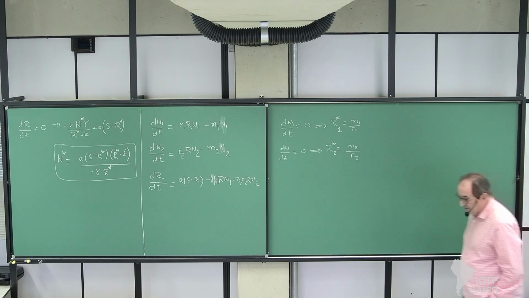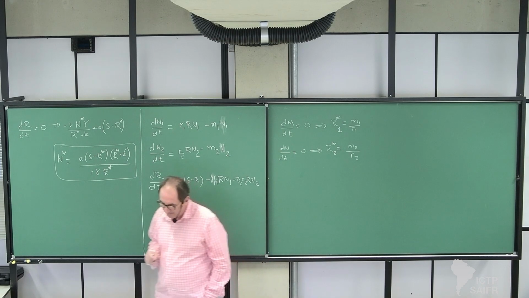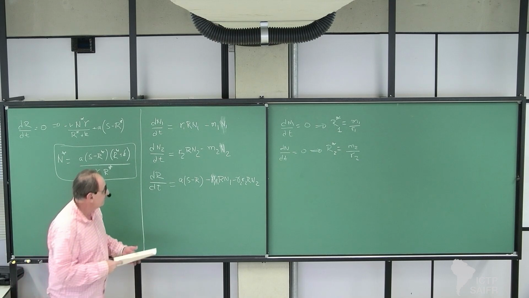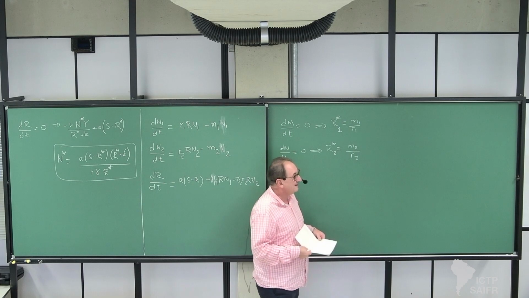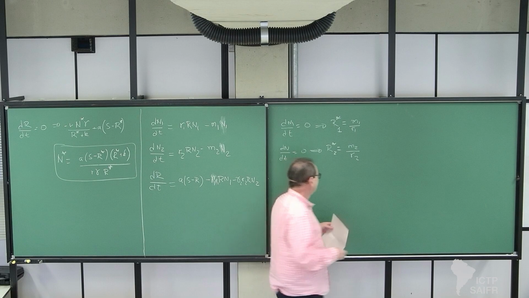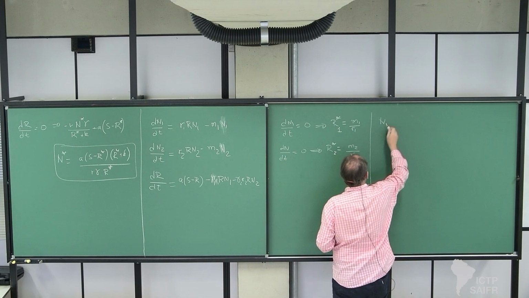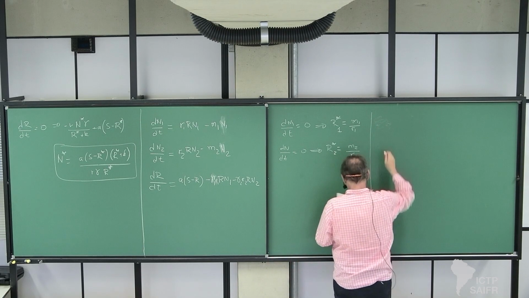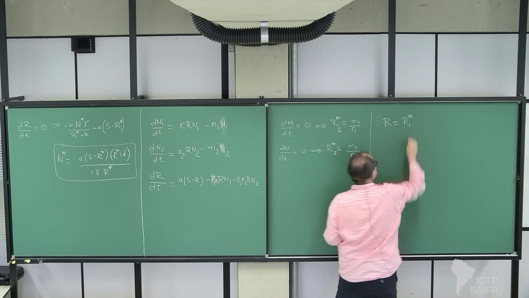Now, in order to assess this, what we will do is, we know that either species 1 or species 2 will prevail. So let's say that N1, let's say that the resource is at equilibrium with species 1.